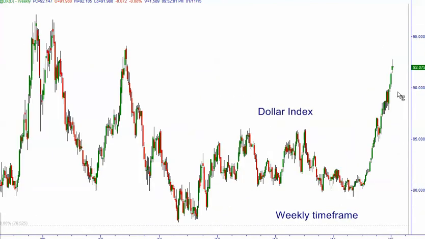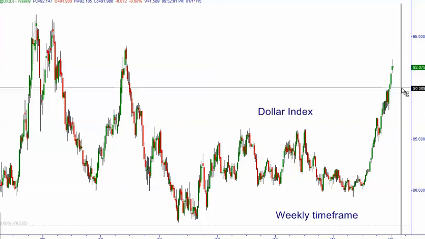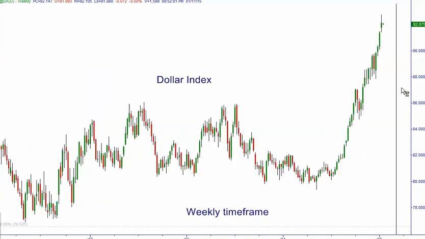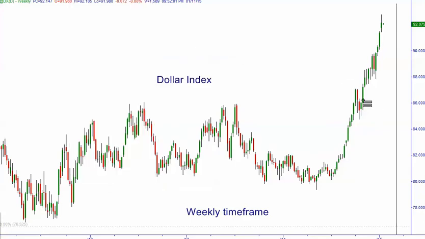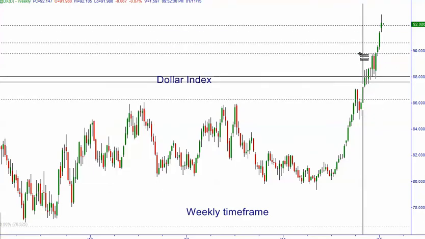We might see a correction, especially if the euro starts getting some traction there. However, anything can happen in the market, so it can also happen that this market just continues higher. Now, on the weekly time frame, you can see an extension long here, which played beautifully.